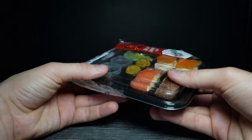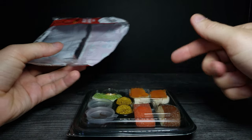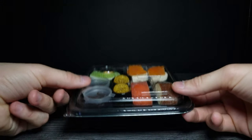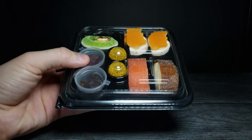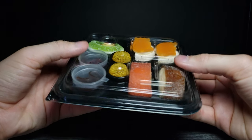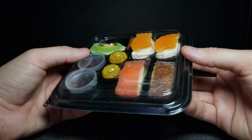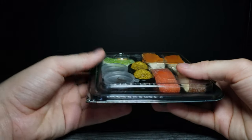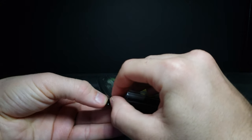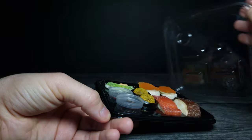Go ahead and slide it out of the packaging. And it's really cool because this actually comes in almost a to-go bento style box. And it looks really realistic, I'm not gonna lie. Very cool stuff. I can actually smell the kind of sweet sour smell from here. Let's go ahead and open it up and try it out. There we go.